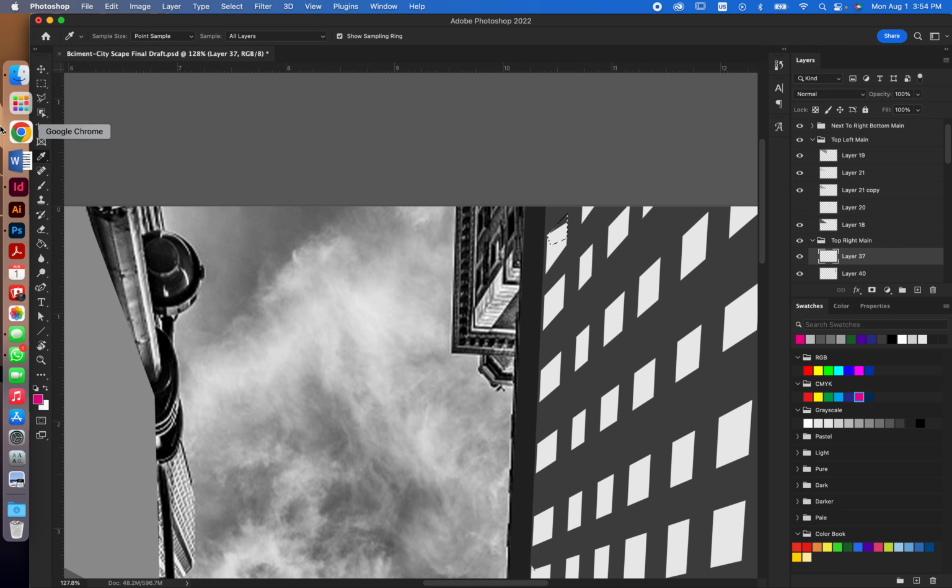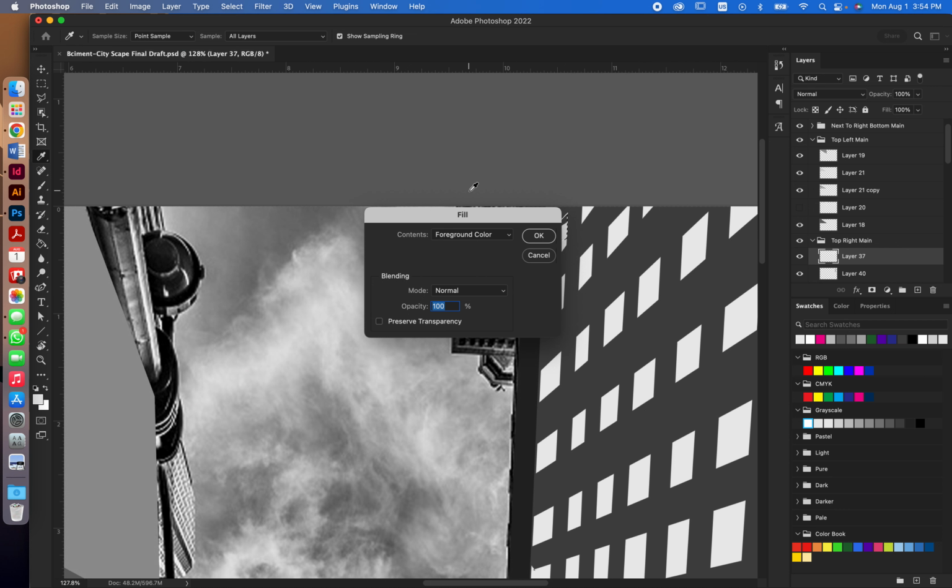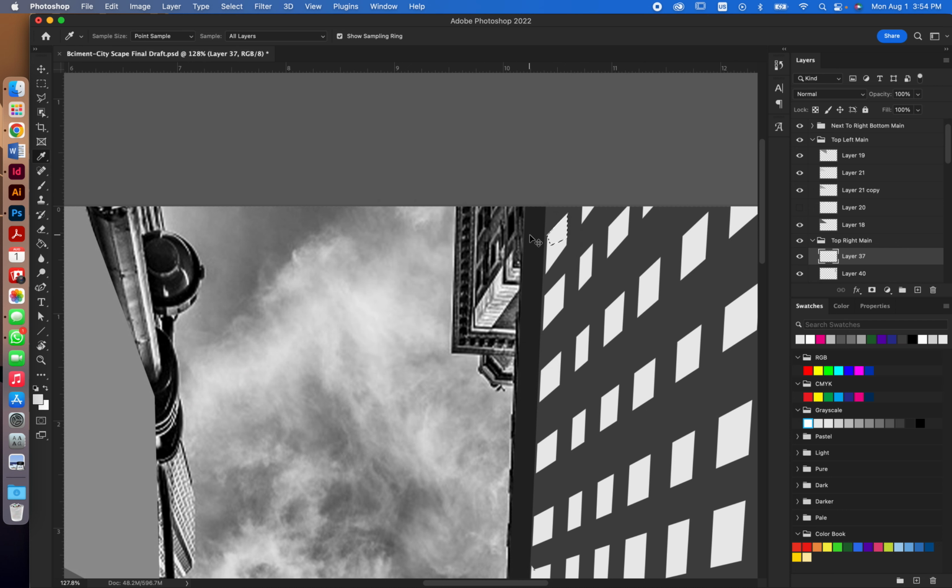I want to be in the right color, so I hit I to get the eyedropper tool. It seems like you just used white, which if that's the case, you could just choose white. But if you want to make sure that you get the right color, you could just use the eyedropper tool. Now, instead of using the paint bucket, I'm going to go to Edit, Fill with the foreground, and deselect. And now we've fixed that.